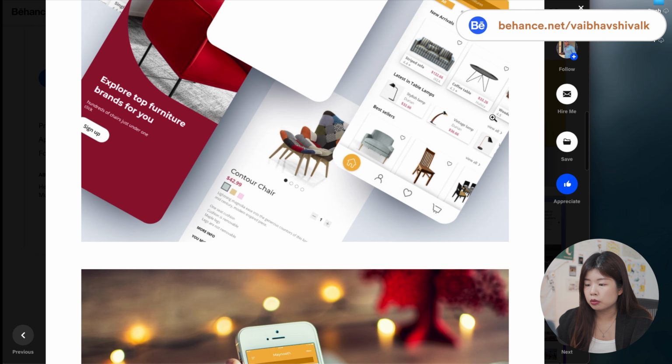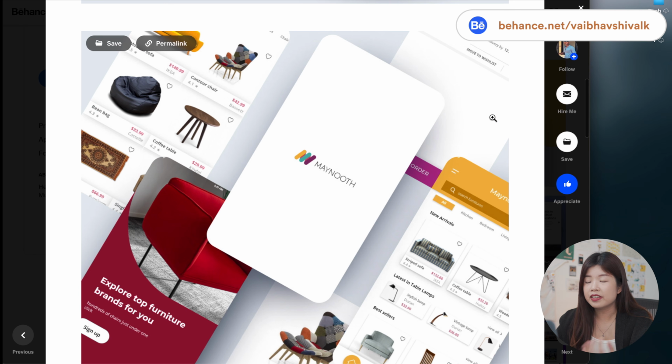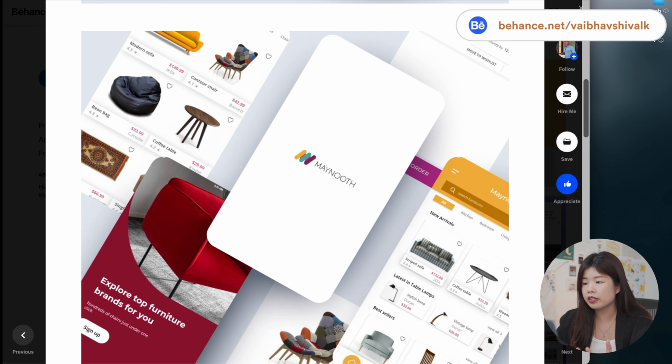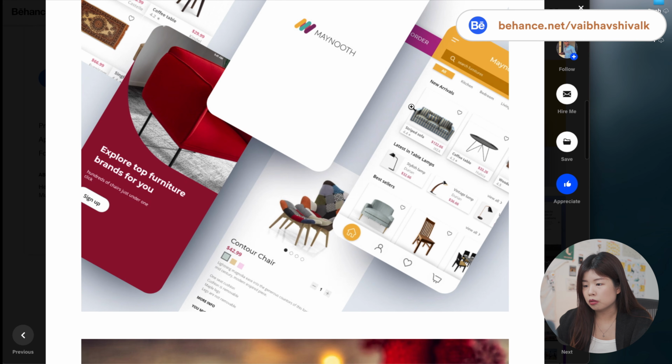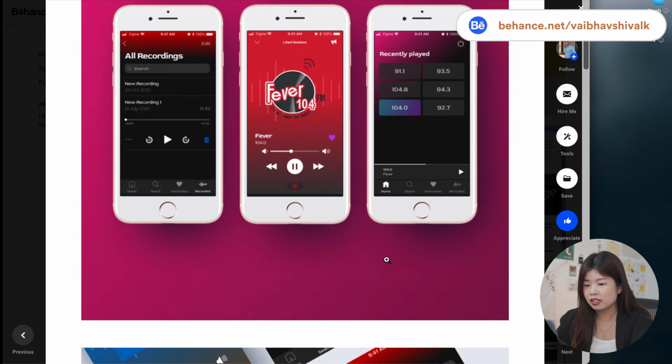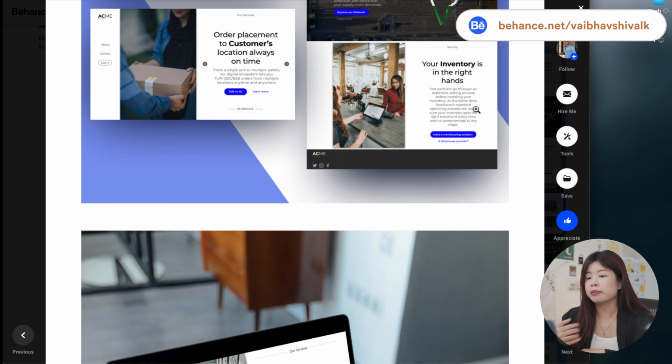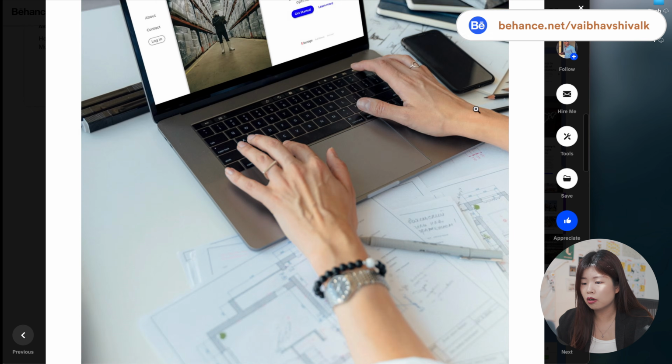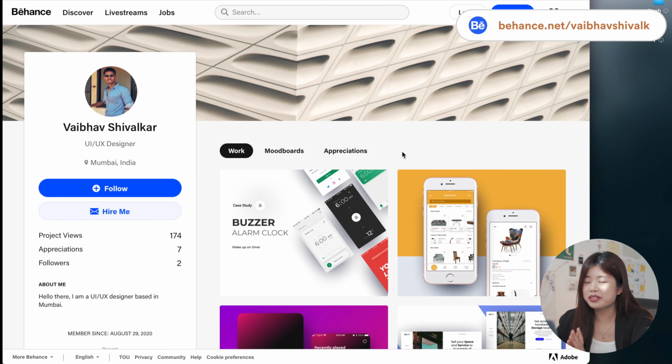So this is just a bunch of photos. I wish to see your entire design process, your design thinking, and what's the thought process behind structuring your homepage in this way. So things like that are something that I look for in a candidate. And if you show me pictures, I am not going to be convinced. I would really wish that people structure their portfolio in terms of a case study format. Sorry, Vaibhav, but you need to work on your case study, add in more context, provide more details about your process.